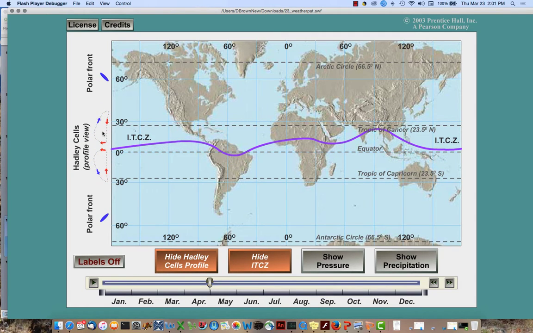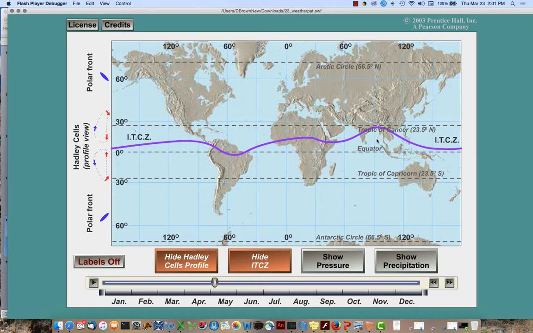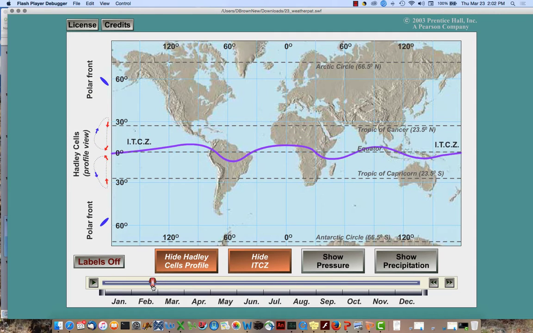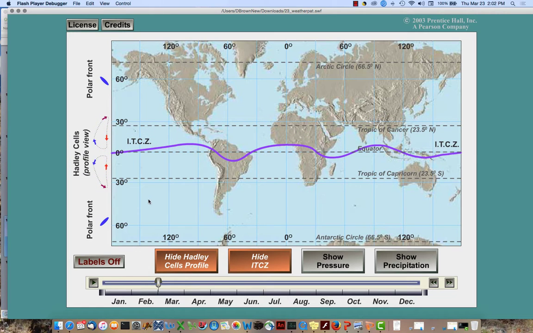And we're looking at the meridional average here. What this instantly brings out is that not only does the area of uplift have a seasonality to it, also the area where there's descending air has a seasonality to it. That means that some areas which might have very dry conditions during a certain season, when the descending branch of the Hadley cells is over them, might get the ITCZ to come over them during a different part of the year. So that dry zone migrates north and south, as well as the wet zone associated with the ITCZ.